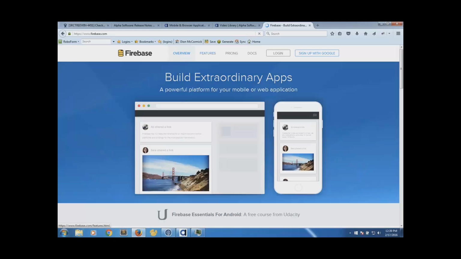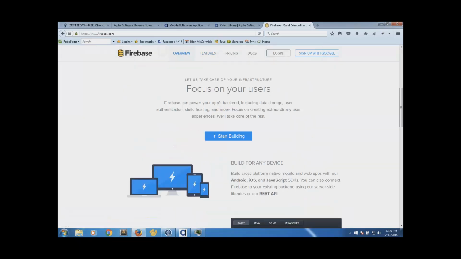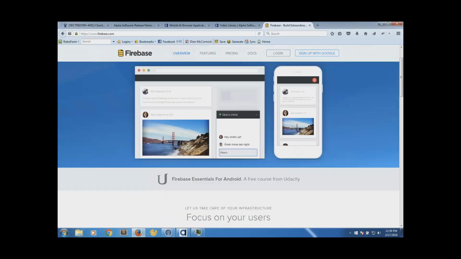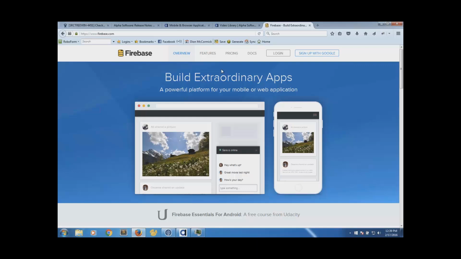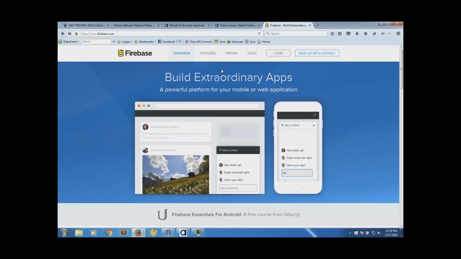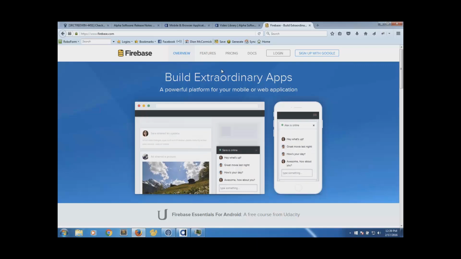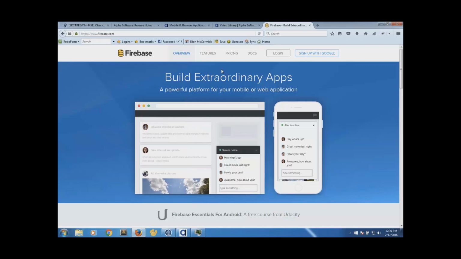If you're interested in finding out more about Firebase, you can go to firebase.com, and you'll see in here a demonstration of what it does. What's really cool about Firebase is that it has a lot of really new, modern features. So to answer your question, no, I don't know of any specific plans, but my guess is since we have a very large contingent of European developers, and Alpha is definitely keeping an eye on that, I would anticipate down the road at some point we'll encompass the Firebase capabilities. No plans at this point.